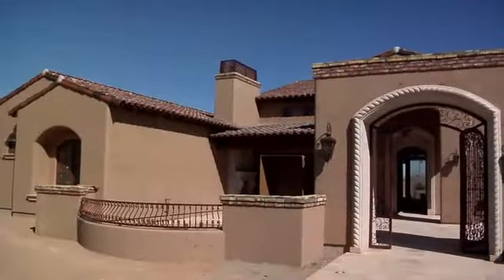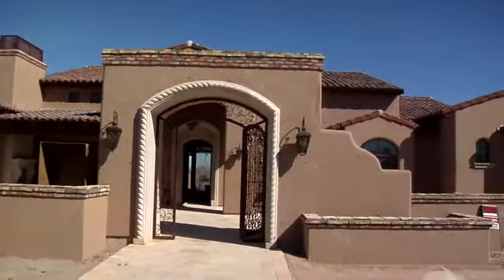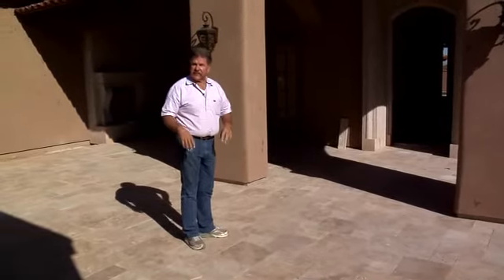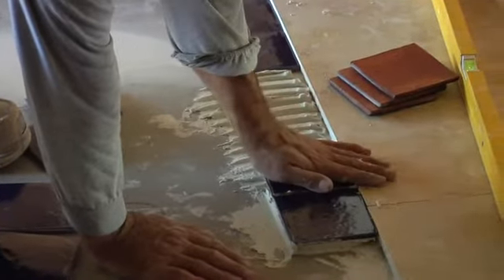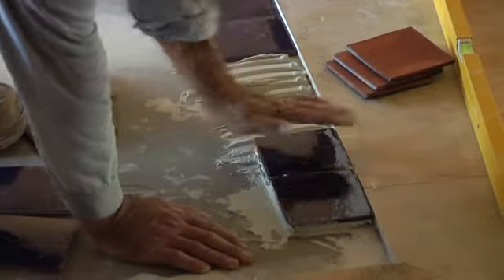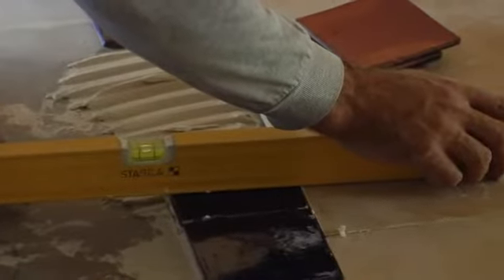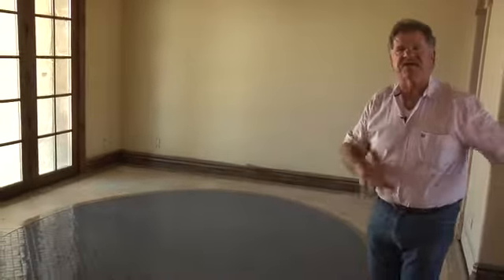Inside our front entry here we have our outside dining area that we'll be doing for this show. We've got our travertine pavers here — Tanner Tile did the pavers for me — and we have quite a big area for entertaining in the front of the home. In the formal dining room we finished our cobalt blue insert that simulates the same pattern as in the ceiling, and like inside the home we've got the blue theme going throughout, with inserts in our travertine and bathrooms all coinciding with the same theme.